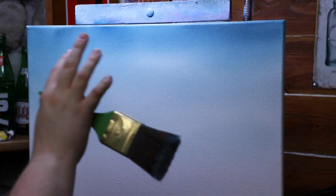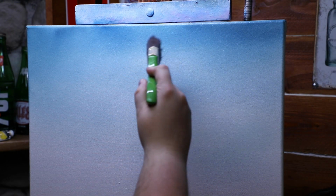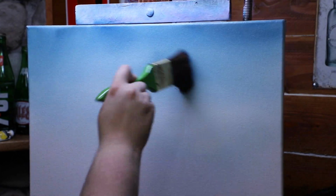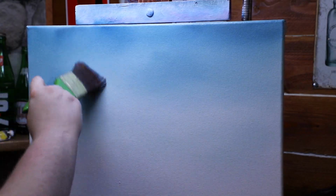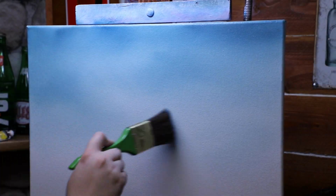I want the sky to be pretty good size in this one. It's actually going to go down more than halfway. You never want to split your canvas halfway. So if you're going to have it long, put a little more paint on it and make it a little bit longer. Then just work it just like so. I think that's good enough for the sky. There we go. Good. Now I'm going to wash the brush out.